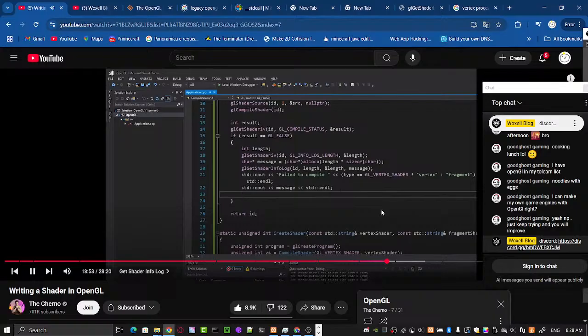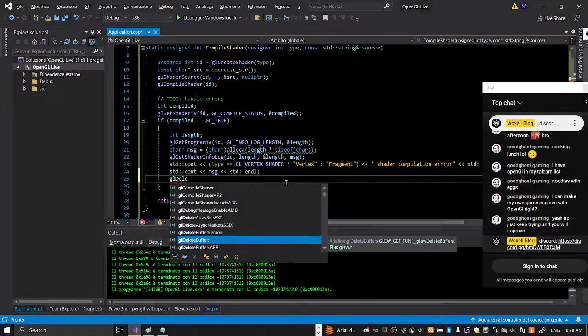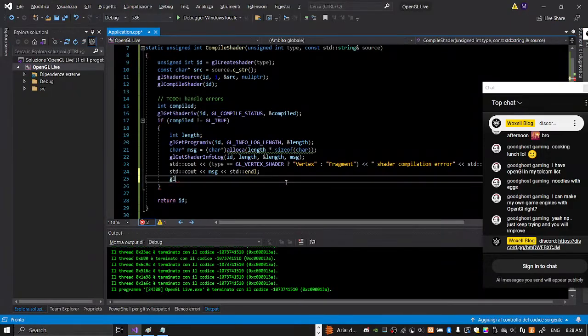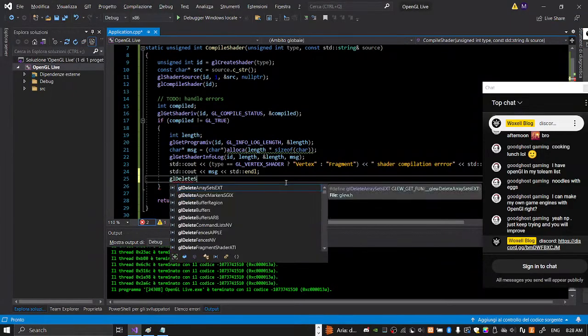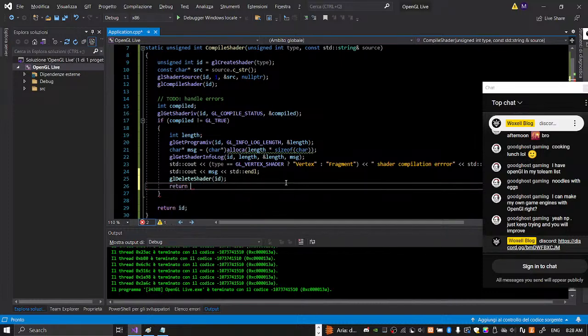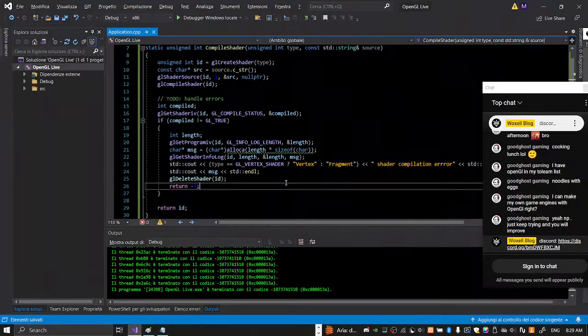Finally, we should handle this result by writing GL delete shader, because of course our shader compilation didn't work out. So let's GL delete shader, then we delete this ID, and return something like 0, because we are returning an unsigned answer, we can't really return -1. Okay, there we go.